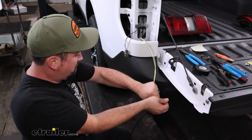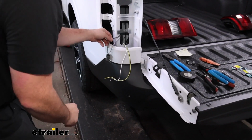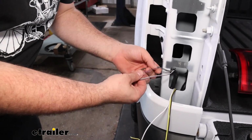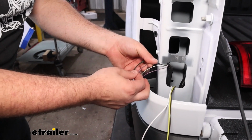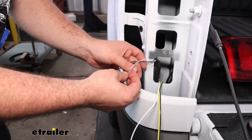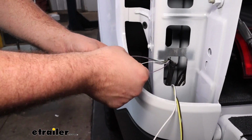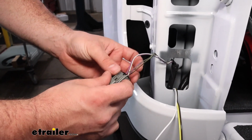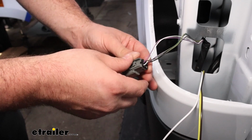But at this point, we're going to be starting to put some spade connections on our factory wires. So we need to cut these, and we're going to be looking for 2 wires that we're going to cut into. Now it's important here. There's a purple wire, and there's a purple with a thin black, I guess you'd say, darker color, and then there's a white with a green. We're going to be looking for the solid purple and white with green. Looking at our pinouts on the top here, it should be, if you're looking at the snap, the farthest right and the one right next to it.